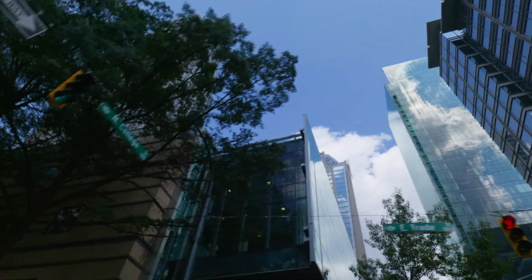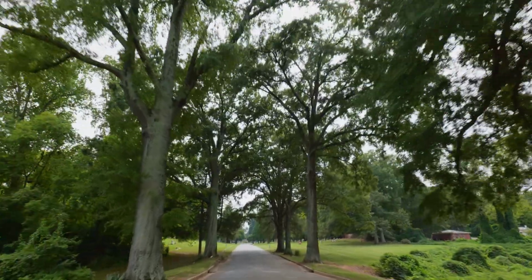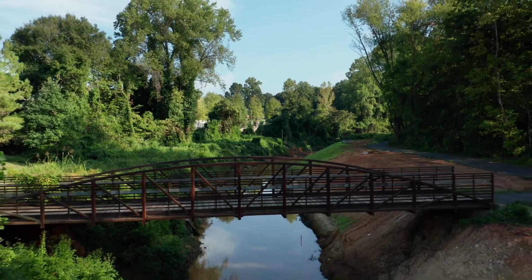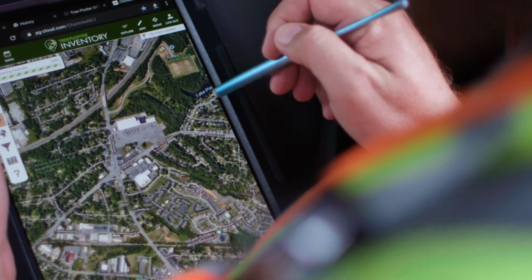So for next steps on innovation, City Council recently adopted the Comprehensive Plan, which is a plan guiding the growth of Charlotte till 2040. And in that plan, there's a high focus on tree canopy, both in the built environment and the general tree canopy natural environment. But they're also very expensive to maintain, so we're trying to provide a community-driven program that helps folks maintain those large trees on their property.